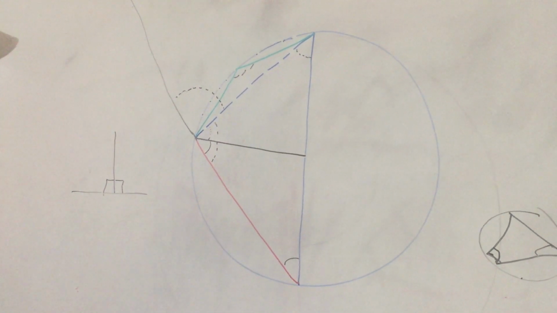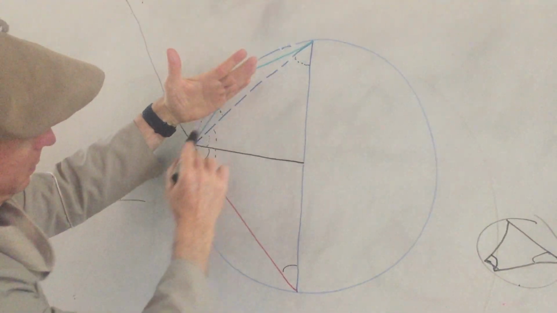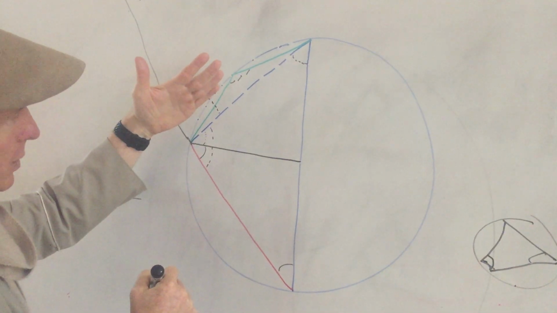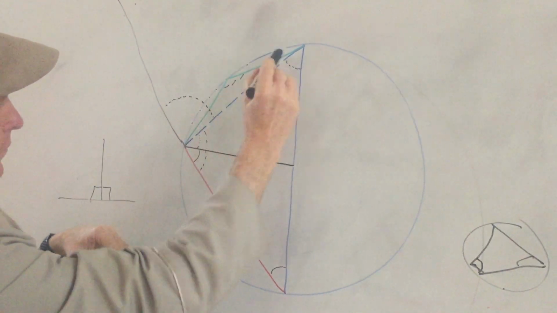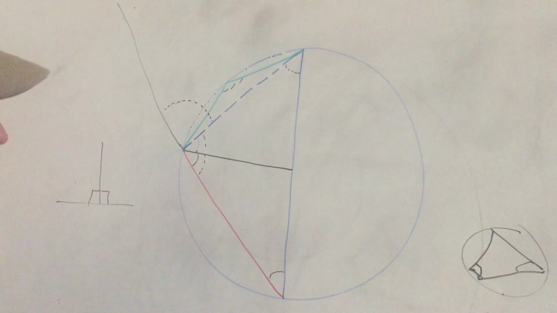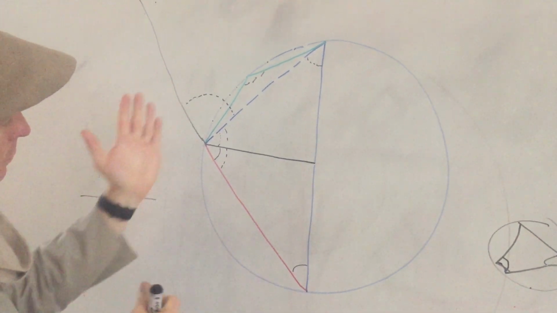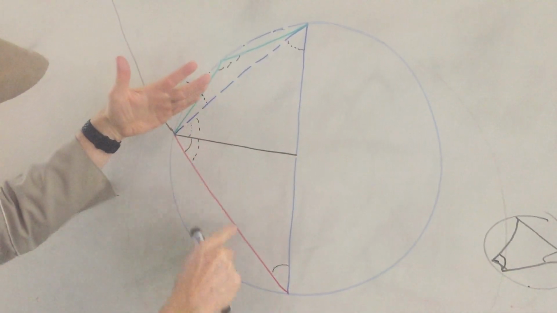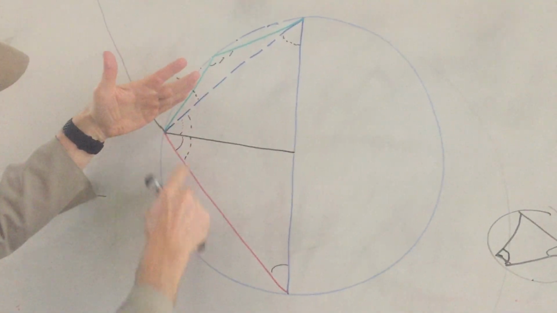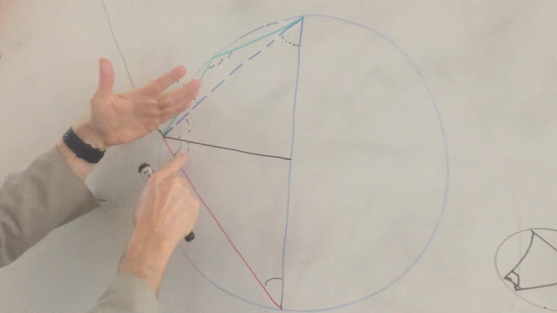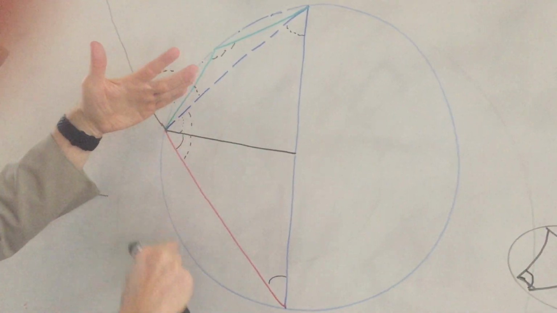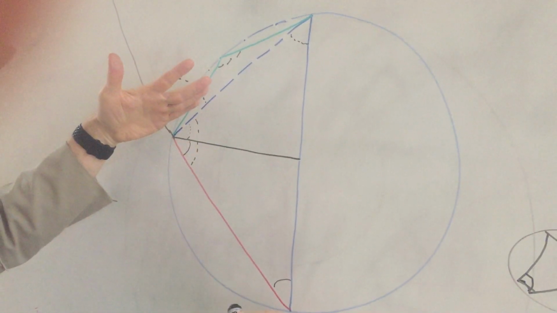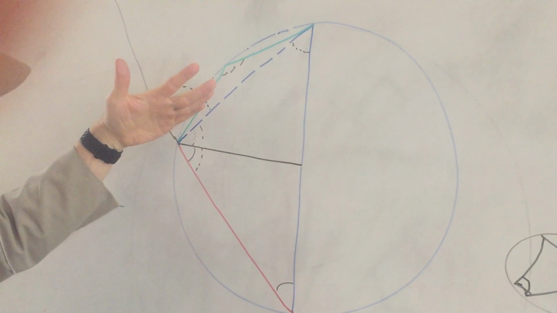Now we need to show the second part of the proposition, that the angle of the greater segment is greater than a right angle, and the angle of the lesser segment is less than a right angle. How do we know that? Look at this angle, and look at this. This is clearly a part of this, right? If the part is equal to a right angle, the whole must be greater than a right angle. Okay, therefore the angle of the greater segment is greater than a right angle.